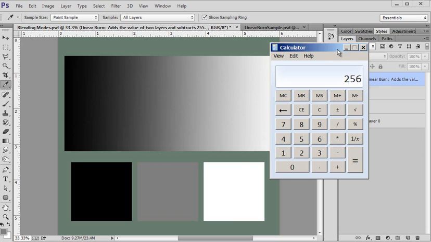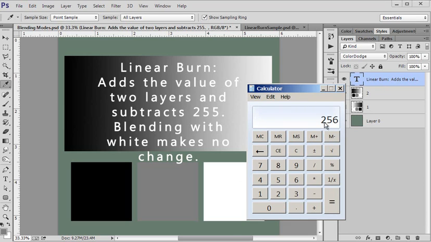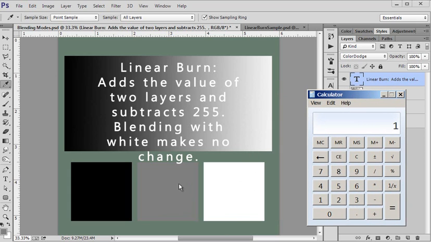I've got to go back and see what the math was. And subtracts 255. So then we're going to do a minus 255, and that equals 1. And so when it blends with this 50% gray, it's going to blend as a 1, which is really close to 0, which is black.